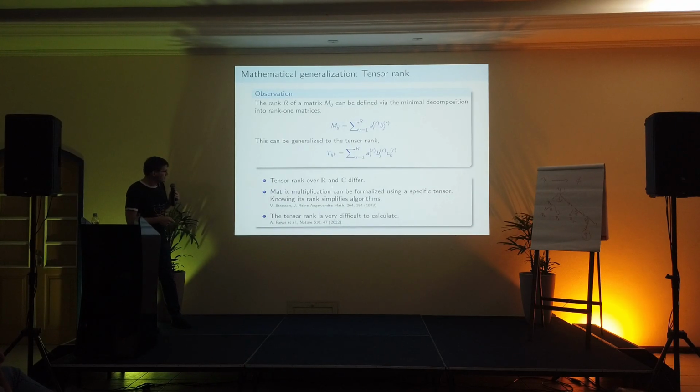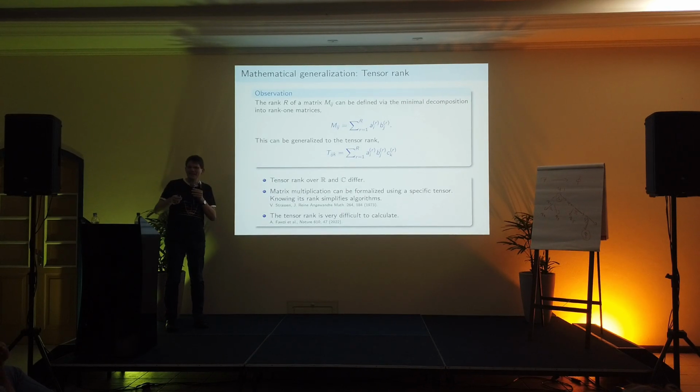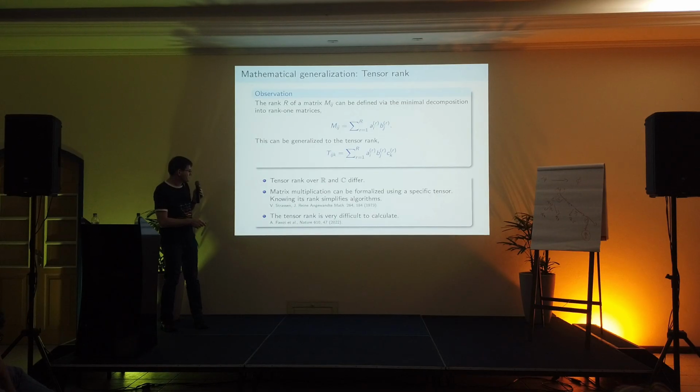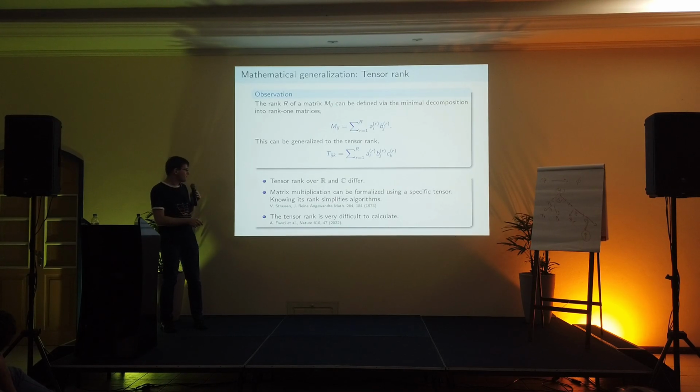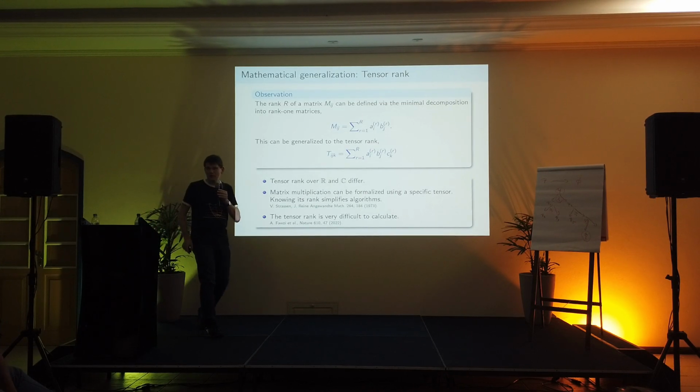Then, this tensor rank has very important applications in the field of matrix multiplication. Meaning the following: if you multiply two matrices, you know how to do that. Naively, you would just multiply all the indices, which means that you would need to make n-square multiplications. If you can, however, see this as a multiplication with a specific tensor, which more or less encodes this multiplication, and if you know this rank and have a simple decomposition, you can simplify the algorithms of matrix multiplication.